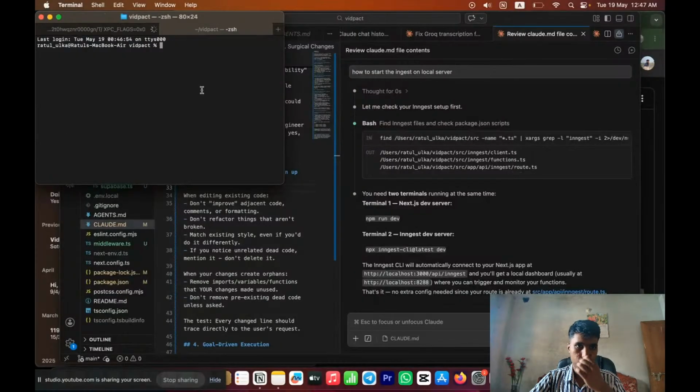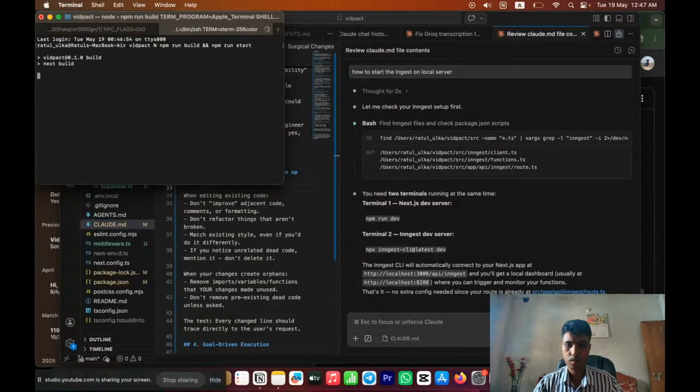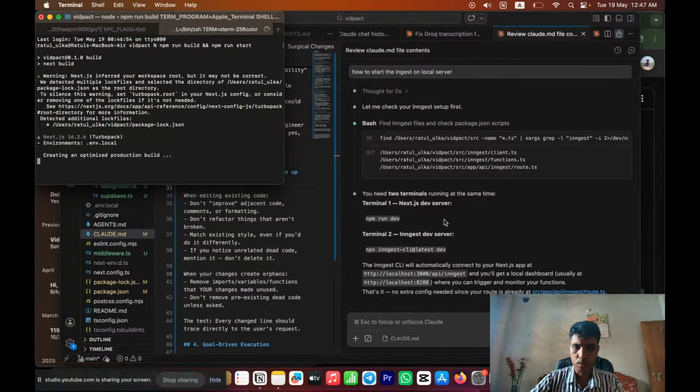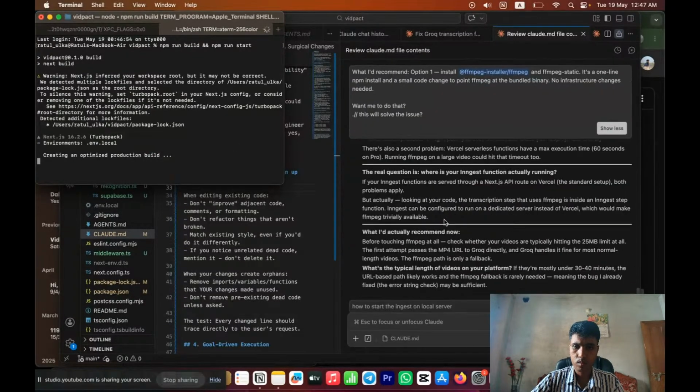Show new tab, and then we have build, run build and then run start, creating optimized. Let's see how it goes now.